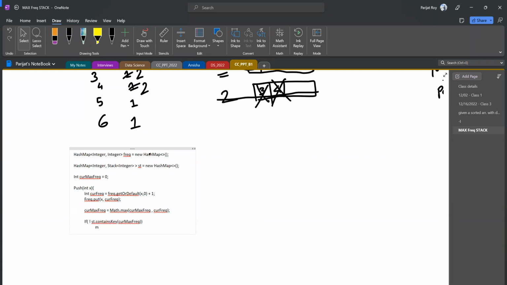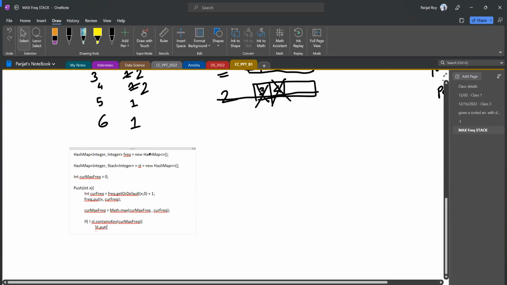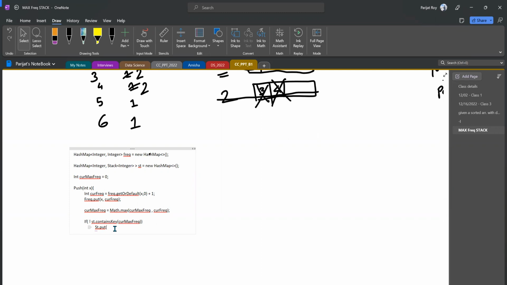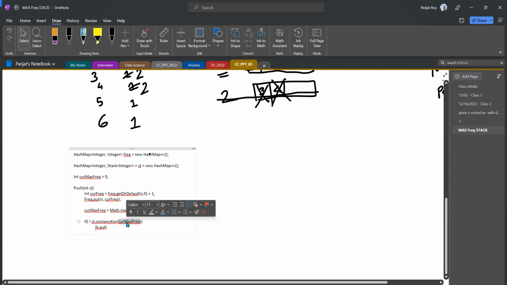So I'll say map.put, and what is the map name we have? We have st.put, and what will I put here? The key will be the current max frequency. We can do this for curve frec actually, it will be easier.